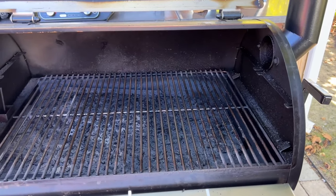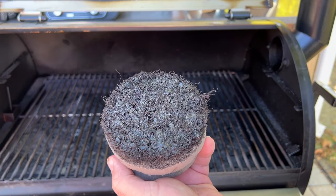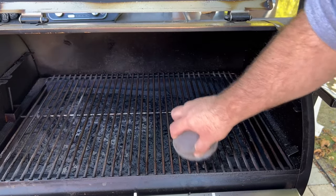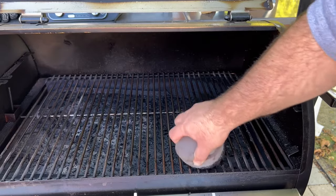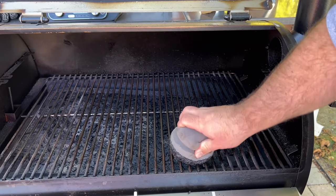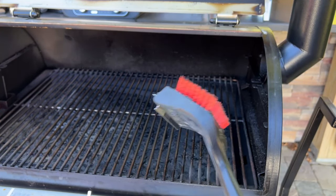As far as cleaning grates go, when it's cold, this thing is magical. This thing cleans it super, super well. Now, the hardest thing that it has to deal with is the stuff right here on the edge. And if you really scrub back and forth a few times, you can get that. But that's going to be the hardest thing for it to get, is this real burned on stuff at the edge. But the rest of it, the insides of the grill grate, the top of the grill grate, it got all of it. So lots of love for the Scrub It right here. We have the Charbroil brush up next.